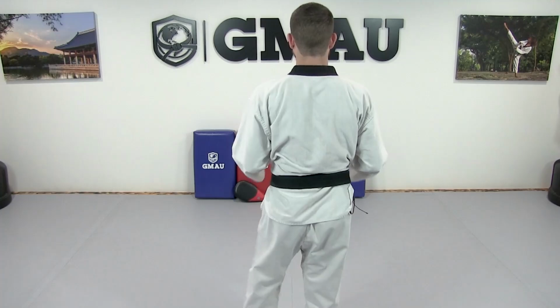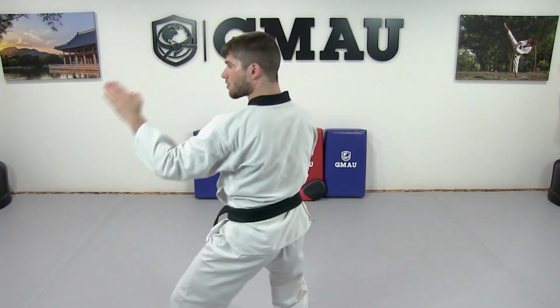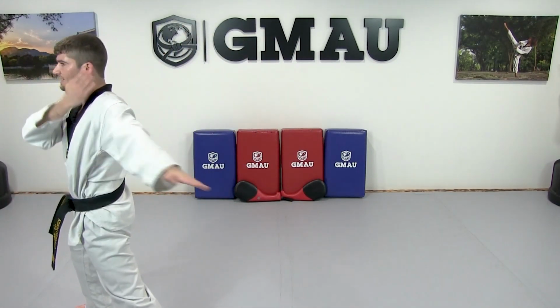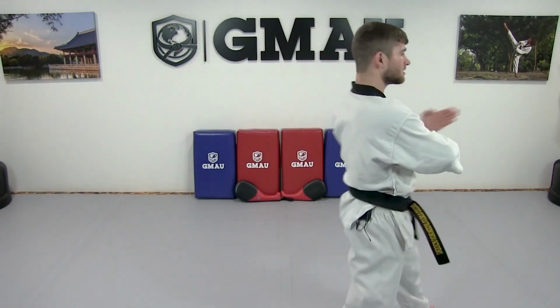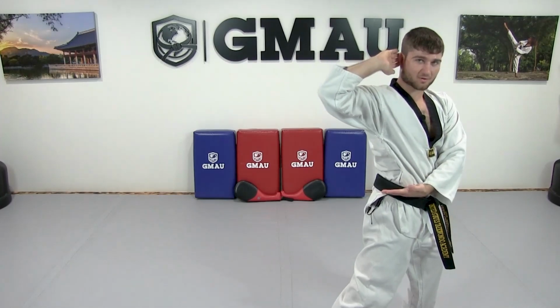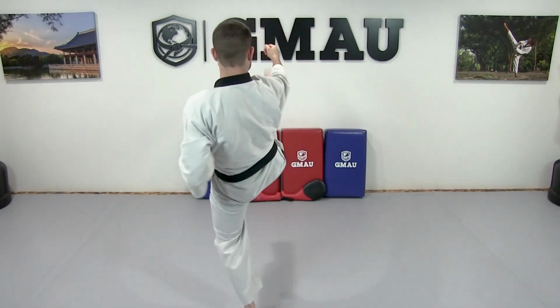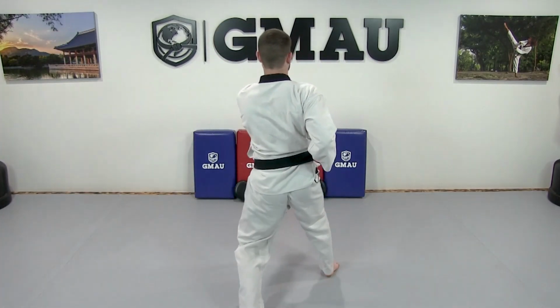Chunbi. Hands off to the right. 1, 2. Hands off to the left. 1, 2. Set up, right hand behind the ear, left hand across the stomach. 1. Front snap kick with the right, land, left hand punch.